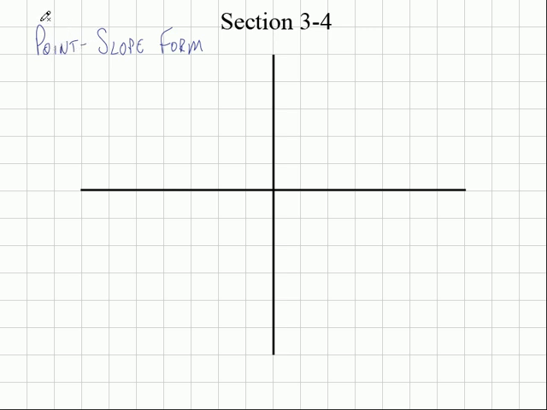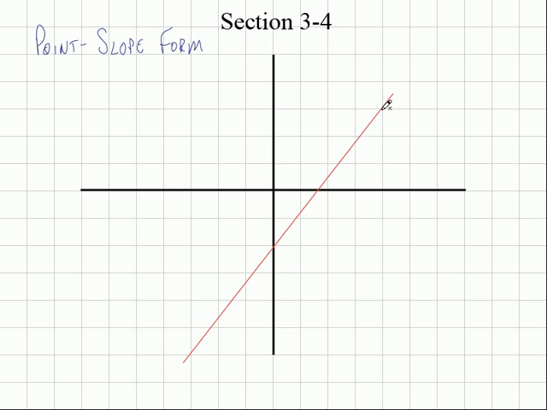So this is not just, I mean, the slope-intercept form, remember we had it right here, it crossed right here. That was a point, wasn't it? But this could be any point on the line at all. So if I had a line, let's draw another line. We'll do it back in red again. I'll draw it about like that. Here's a line right here. The slope-intercept form talks about that particular point right there. But the point-slope form could talk about any point on this line.